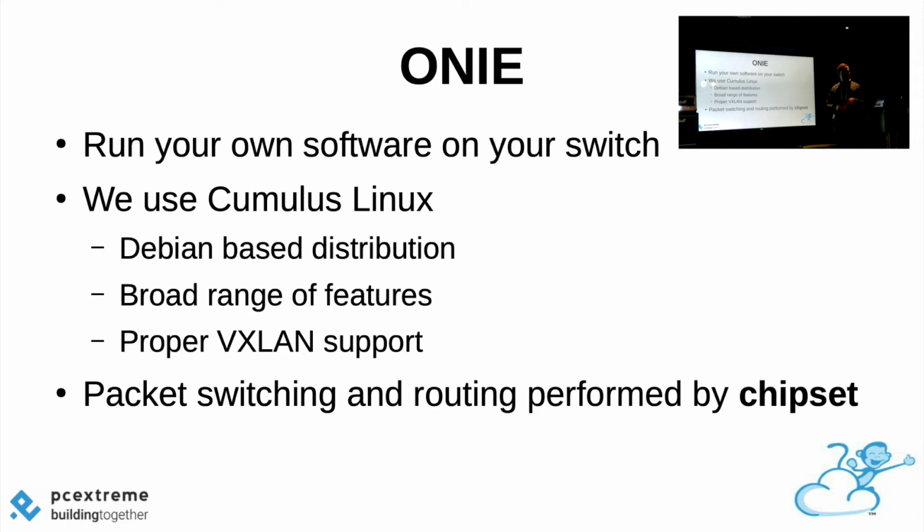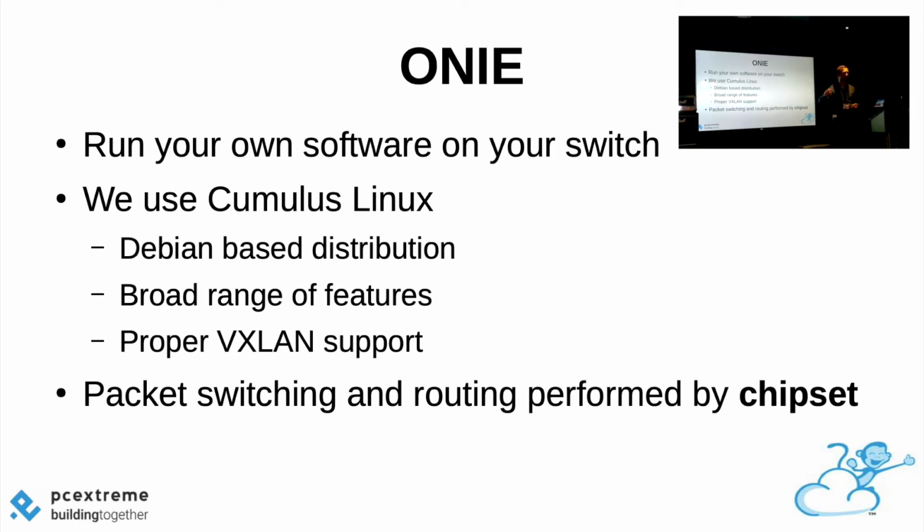There's Cumulus Linux. Yes, they have licenses as well, but it's actually support which you're buying from them, because it's very difficult to say, hey, this is Linux, you need to pay for this to use it. Otherwise you can't use it because it's open source software. So it's a Debian-based distribution. You just log into your switch with SSH and you get a Debian CLI, and you just have a few commands from Cumulus, but it's just a Debian CLI there. A very broad range of features, proper VXLAN support.